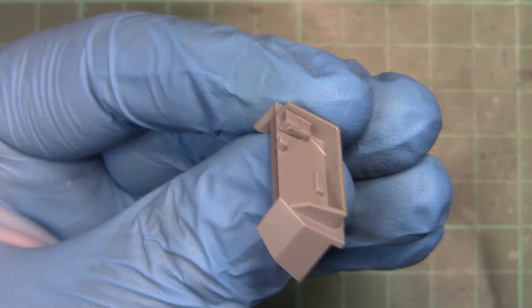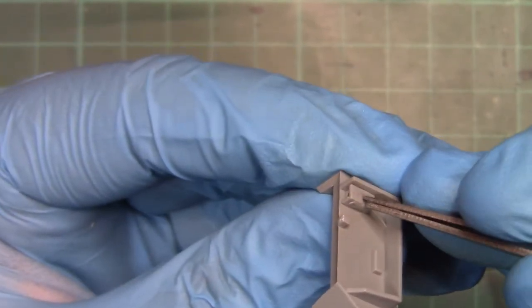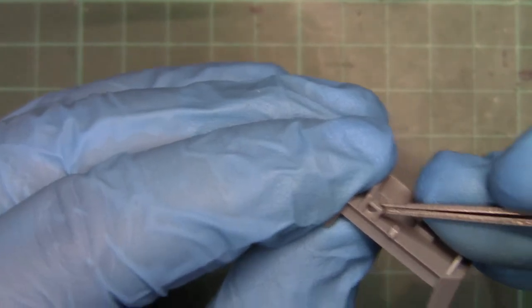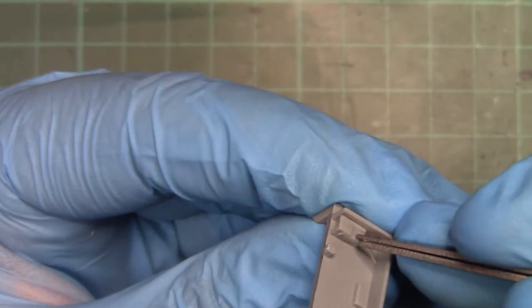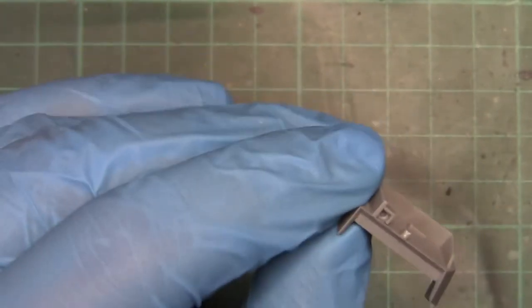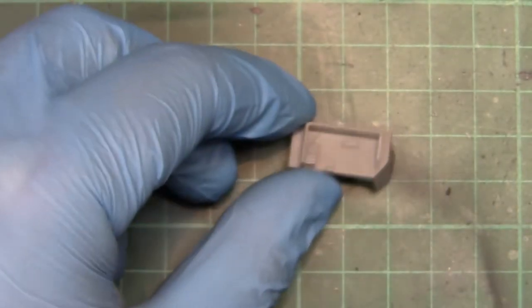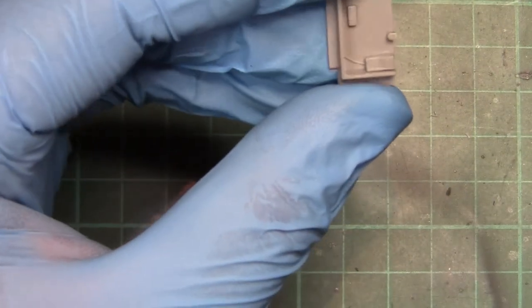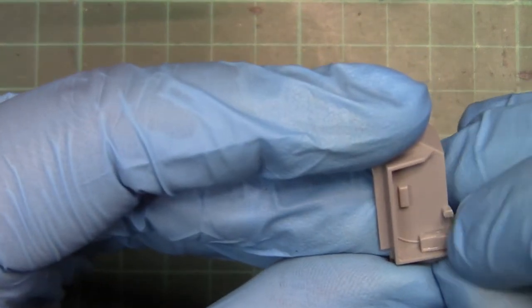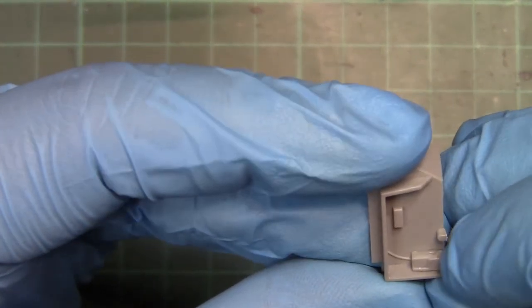Because, yeah, you know what I'm like. I'll paint it. I forget there's a clear part there. I forget to mask it. Yeah, what are we now? We're at the end of March now. It'll probably be September before I get around to painting this. Because, yeah, it's me. I forget there's a clear part there and I'll paint over it. Very odd.